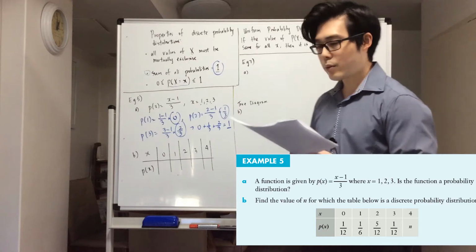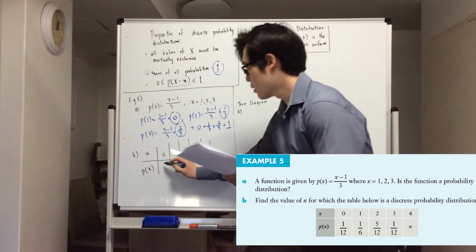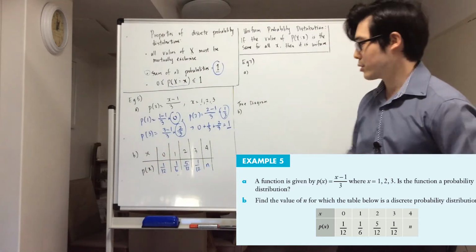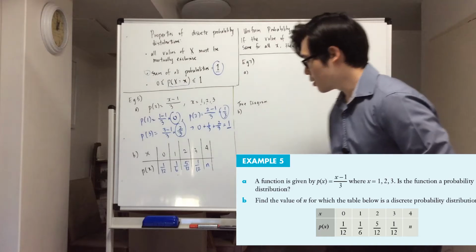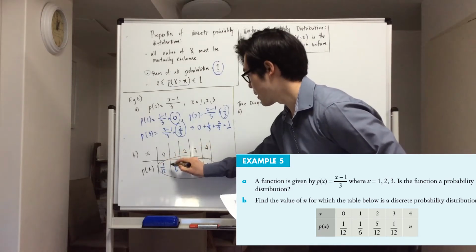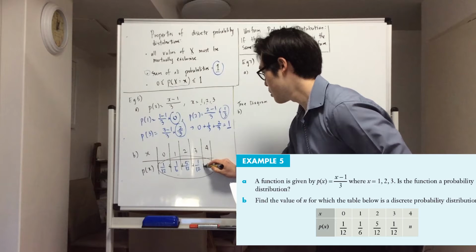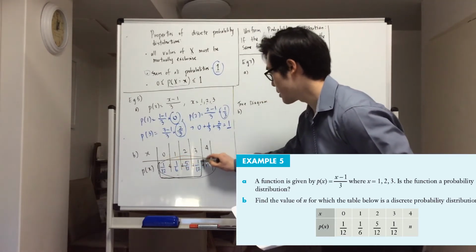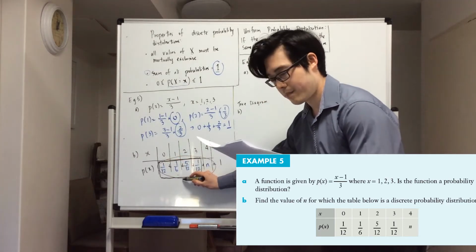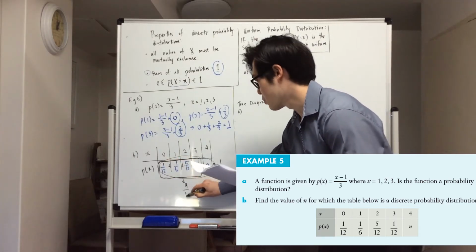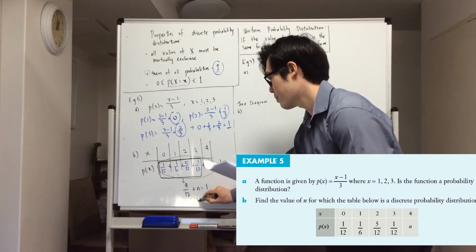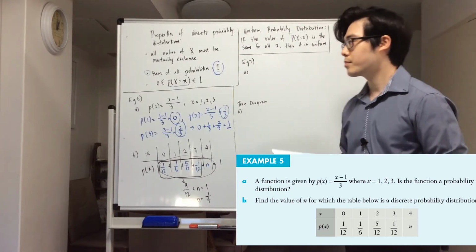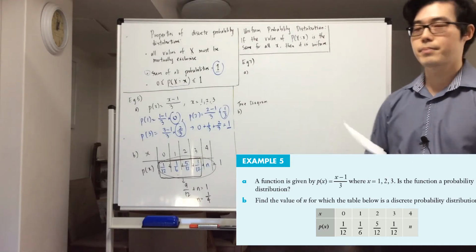Question B. Now we're going backwards. Find the value of n given this table. So given this is a discrete probability distribution, find n. So in other words, all these probabilities, if you add them up, must equal 1. So it's just equations, okay? So put all of this part in the calculator, and if you do that, you're going to get 9 out of 12 plus n equals 1. So that means n is just equal to 1, take away that, which is 1 over 4.